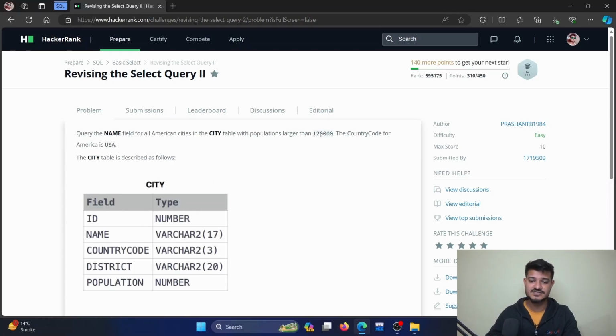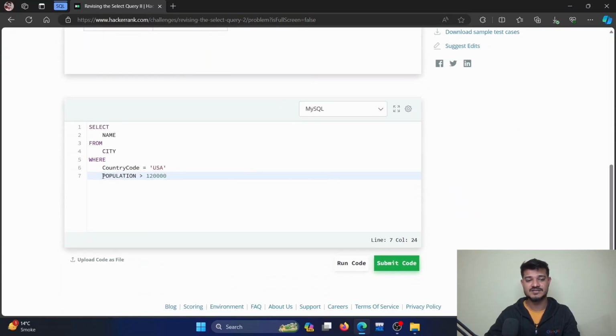And this condition is also compulsory. It doesn't say either it should be an American city or its population more than 120K. It says that it must hold these two conditions true. That means both of these conditions are compulsory, and hence you must combine them using AND, because the AND operator makes sure that it prints the result if and only if all of the conditions are true. And that's what we want here.